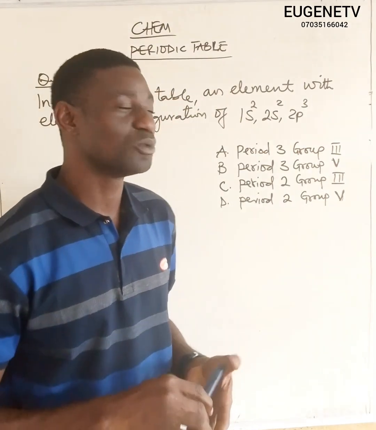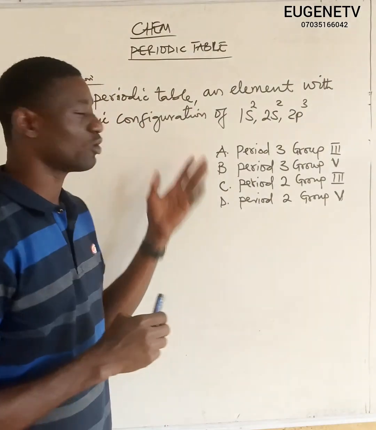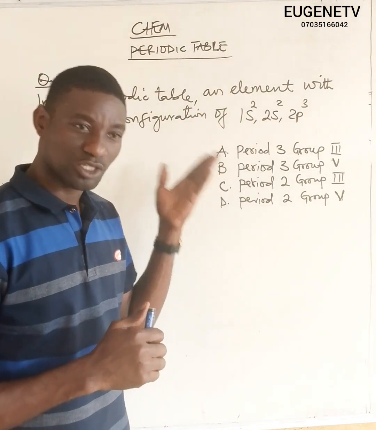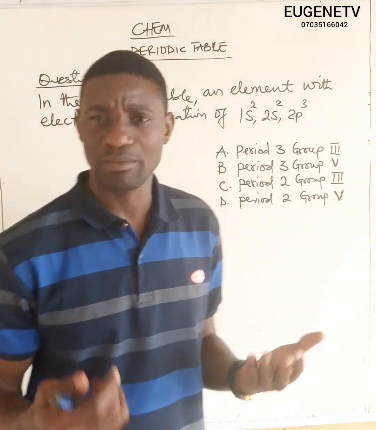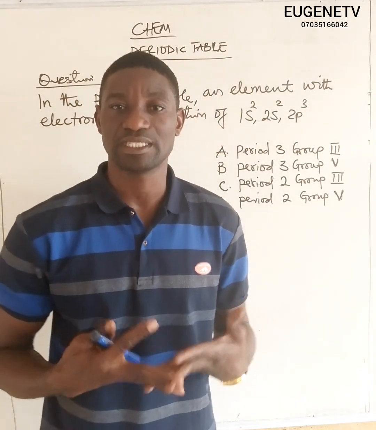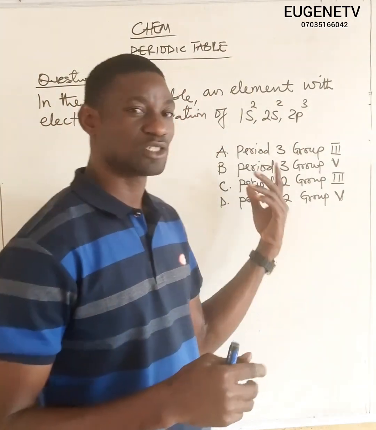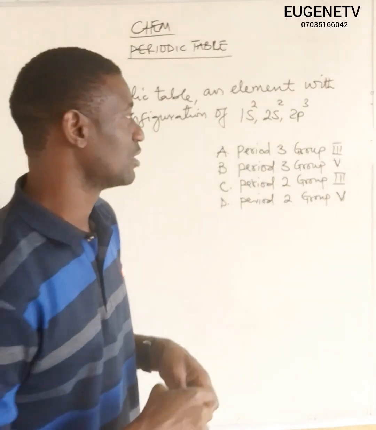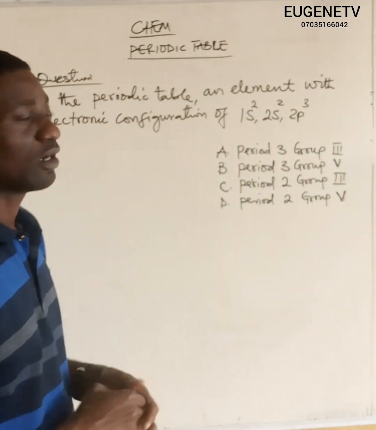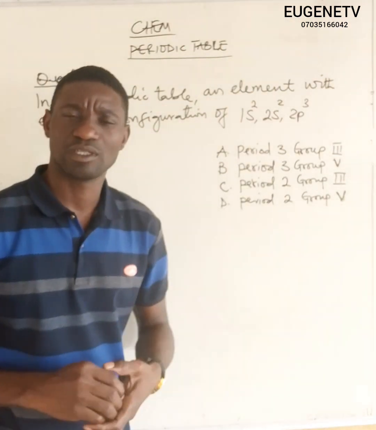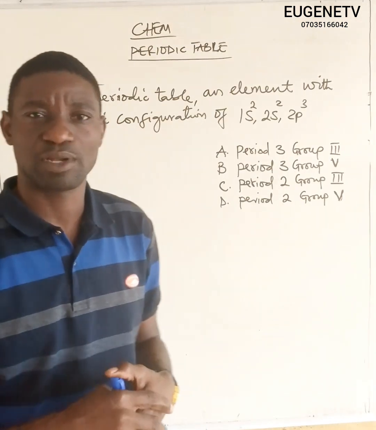So I'm going to show you the shortcut on how to approach such a question whenever it comes up in any exam again. I know some of you may be aiming to write JAMB or post-UTME next year, so that you know how to tackle it. This question is simply based on the periodic table. I want to give a few preambles about the periodic table.